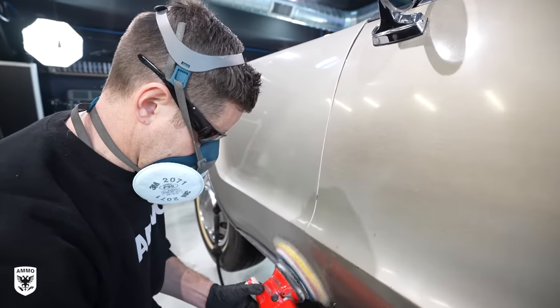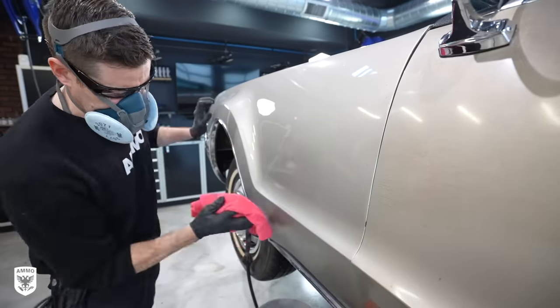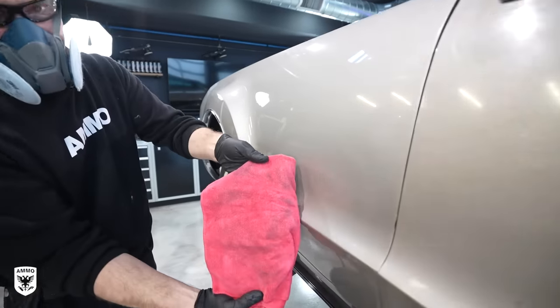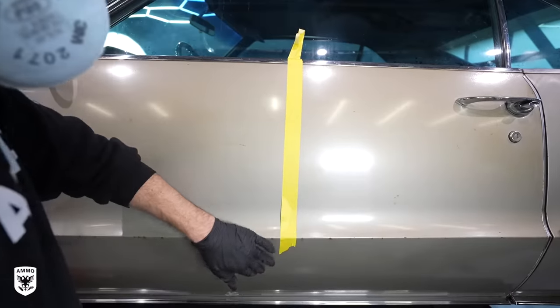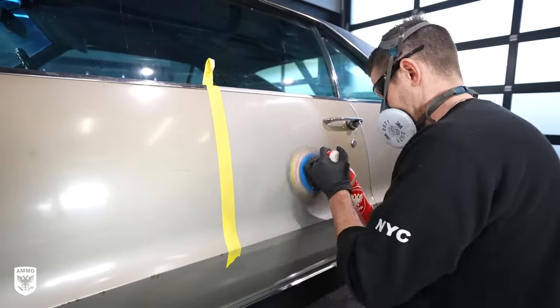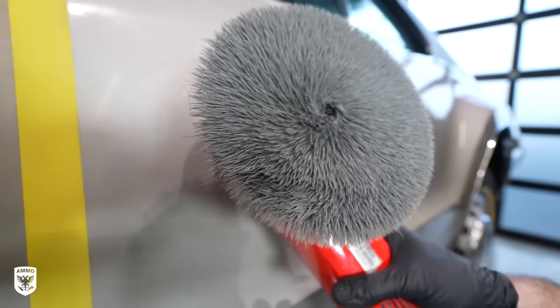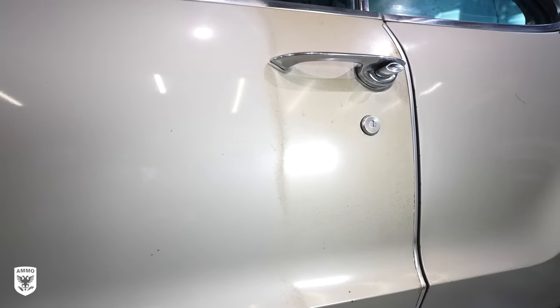With that, we each started different sections of the car with the wool pad that cuts and finishes really well, especially on larger flat areas that don't need as much conforming to unique shapes and curves on most cars. This one here is obviously flat and straight, so it's great for these types of pads, but I did want to know a little bit more about what's going on with these tiny little bits of rust I'm seeing everywhere.